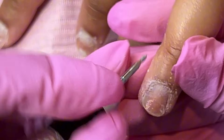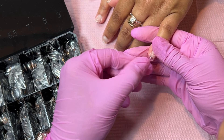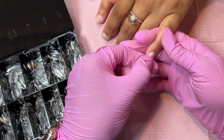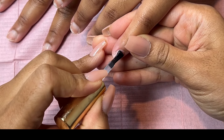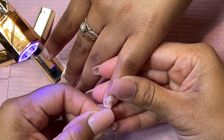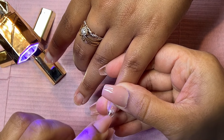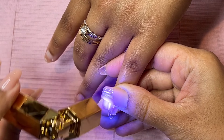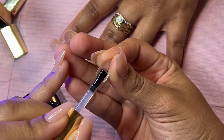I am using Aprey's gel X in natural almond extra shorts. Here I'm just making sure the tips fit from sidewall to sidewall, and then once I do that I'm going to prime and dehydrate the nails and add a slip layer of gel, because you want the tips to adhere to the gel. Here I am dropping the extension tip at a 45-degree angle — I'll show you this a few more times. I'm basically tapping the nail to make sure the gel goes down nice and evenly, and then we're going to cure it.